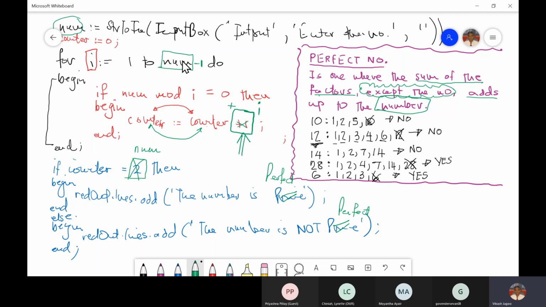Talk to me, Priyashna. I understand now. So what I've done to the loop, because let's look, the loop can start at any number, it can stop at any number. So I could have started the loop at 5 as an example, but for this question, we needed to start at 1. But I'm stopping at 1 less than the number. See this number here? The number that we input, I'm stopping at 1 less. 1 less than the number.